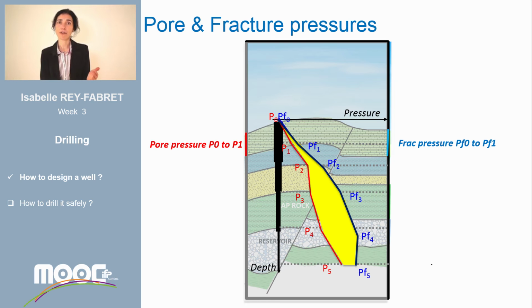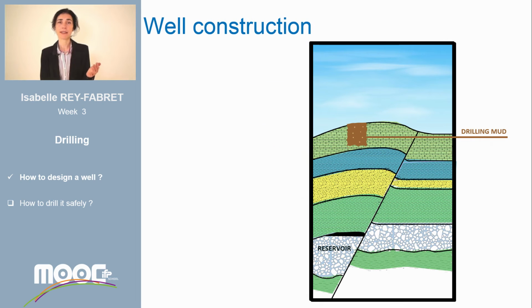At the end of a phase, a casing is installed and cemented to protect the well from the formation already drilled and to finalize the well walls. The definition of each of these phases is called the well design. A typical well design is as follows.